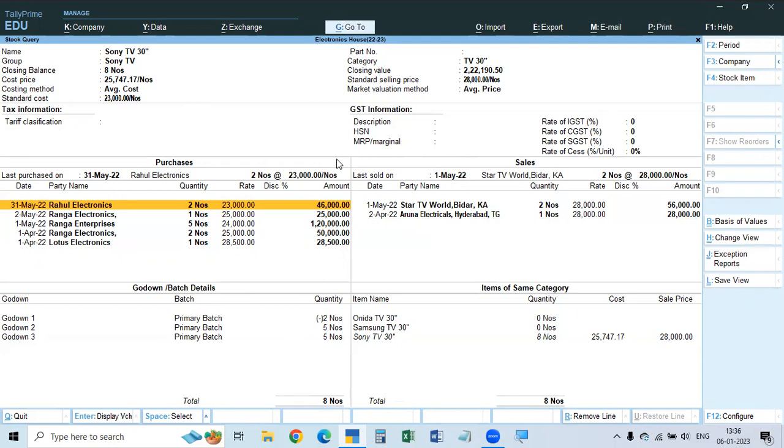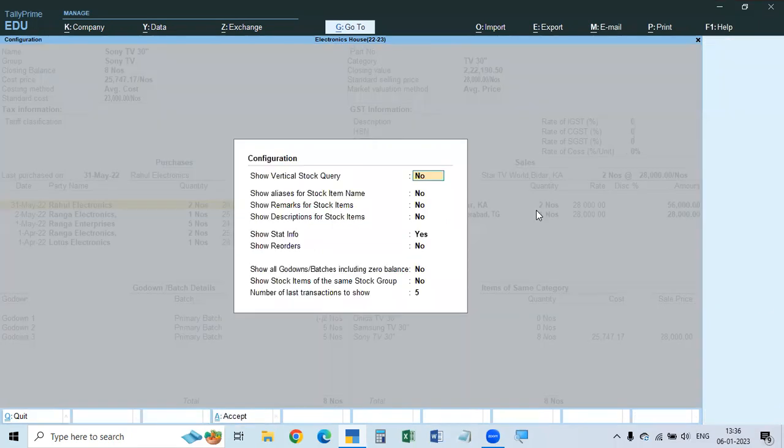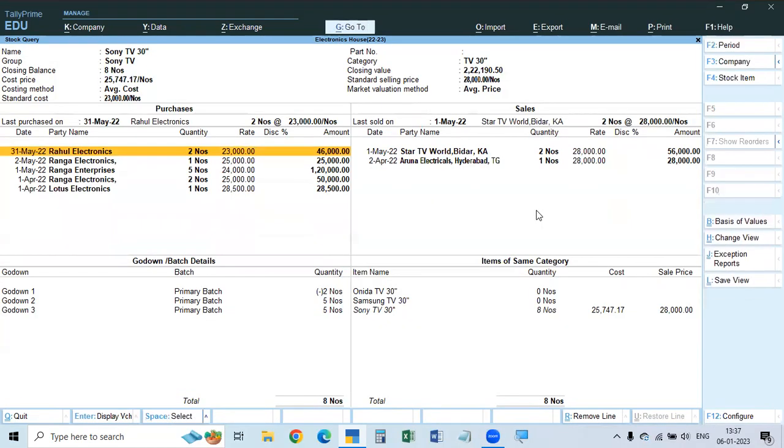But now we have not dealt with GST features. That will be dealt with at an advanced stage. Just to show you, I enabled that, so we will disable that again. Now make it no, so the details will not be shown.